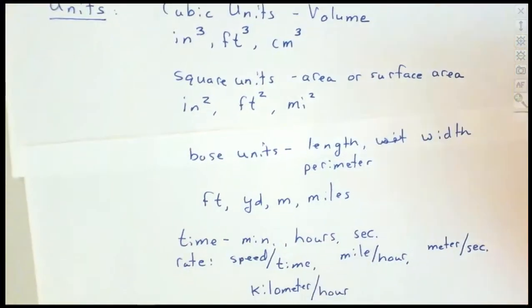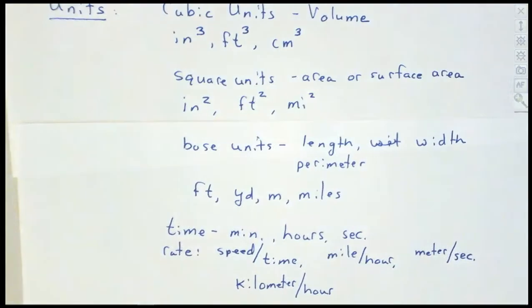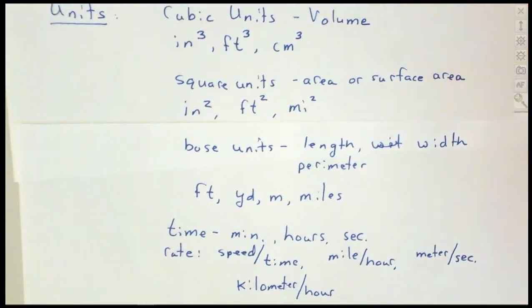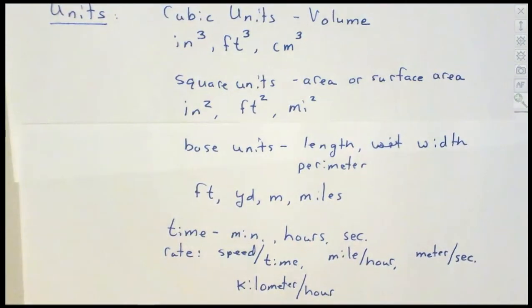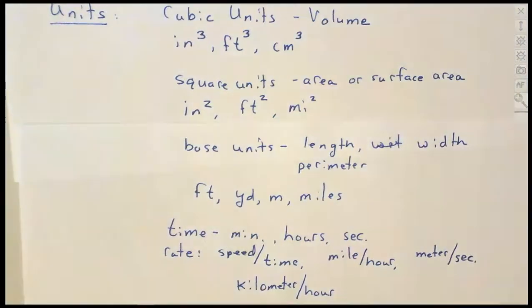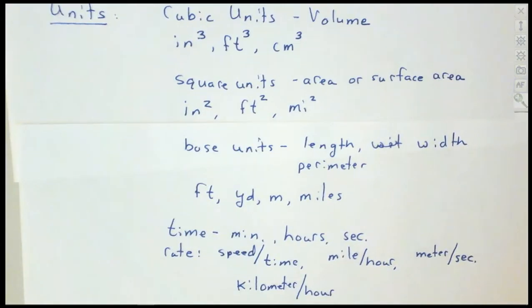Those are going to be our units. In the back cover of your textbook, we have all the formulas we're going to be using. Anytime we need a formula, we go to the back cover, find the numbers that go into the formula, calculate it out, write the answer down, and then label it at the end. I don't put the labels on until the very end — it's easier that way, and we're less likely to get confused with units of measure everywhere.